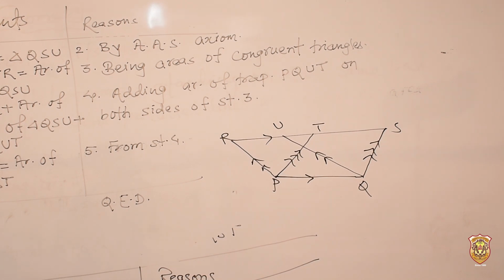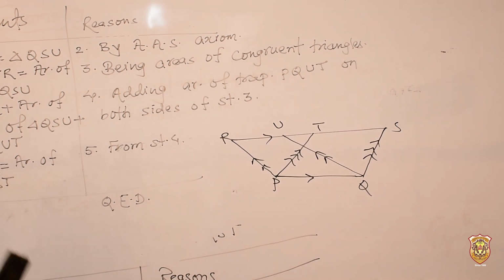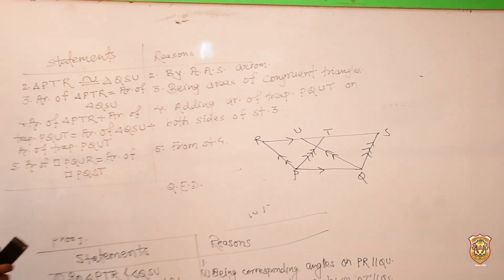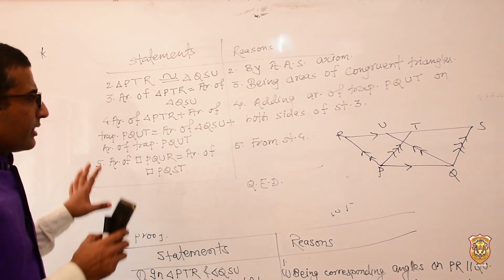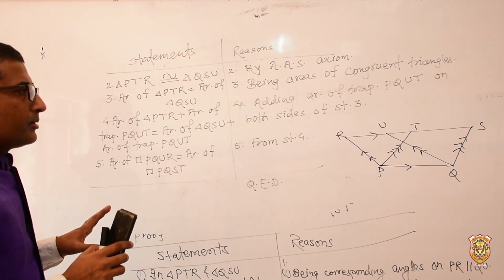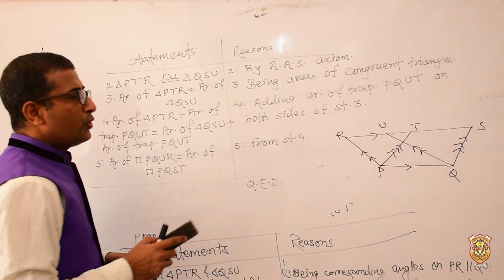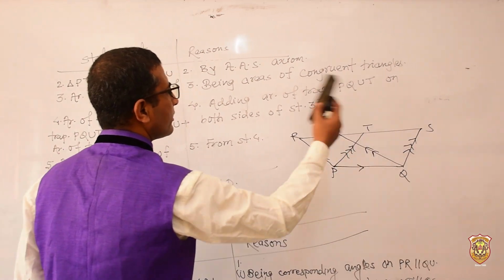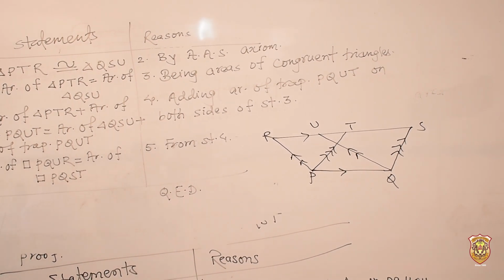When in an exam the figures are already drawn, you have to know both ways of solving this question. I have said earlier, we can do this question in many ways. One way is when it is already asked: first prove these two triangles congruent, then prove the parallelograms' areas are equal. That's nice.